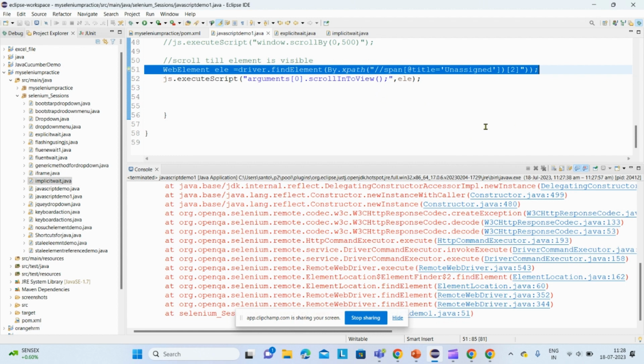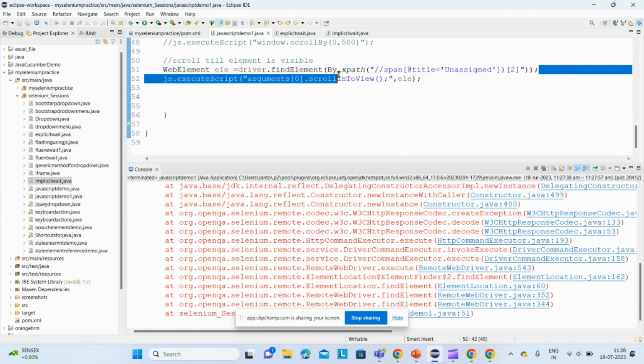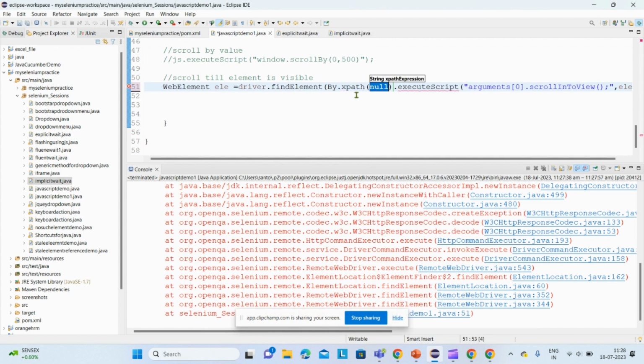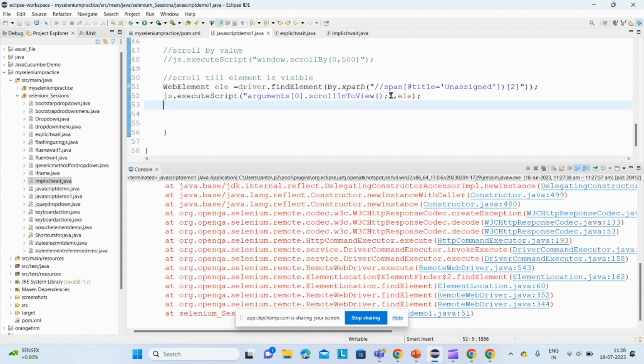Okay, what we'll do, we'll just remove this. We'll do it once again so that there will be no confusion. By.xpath, I just want to delete these.